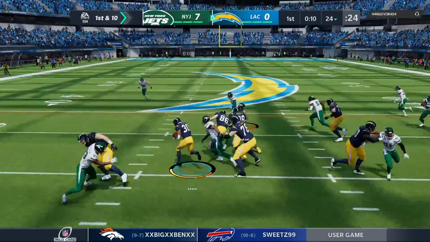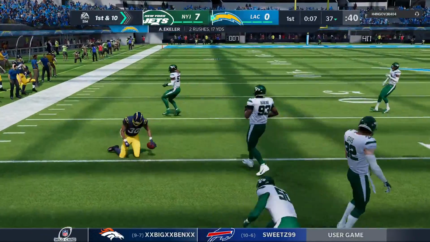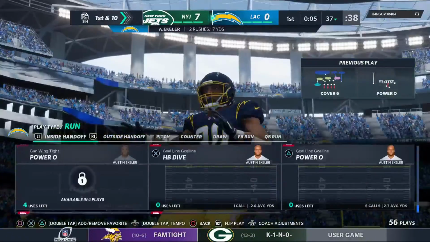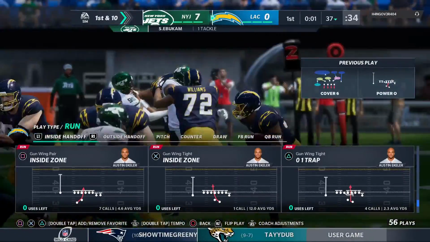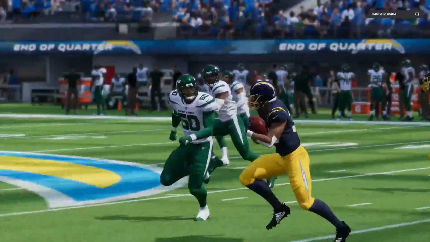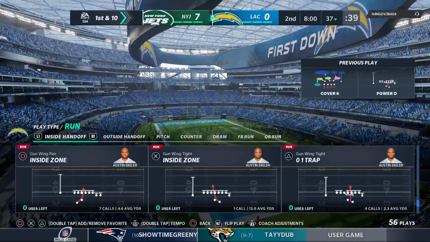They started on the ground with Eckler. And they're able to get this one across the 35. Call it a gain of 13 yards on the play. And the Chargers are going to get themselves a fresh set of downs here. After one, 7-0 on EA Sports.